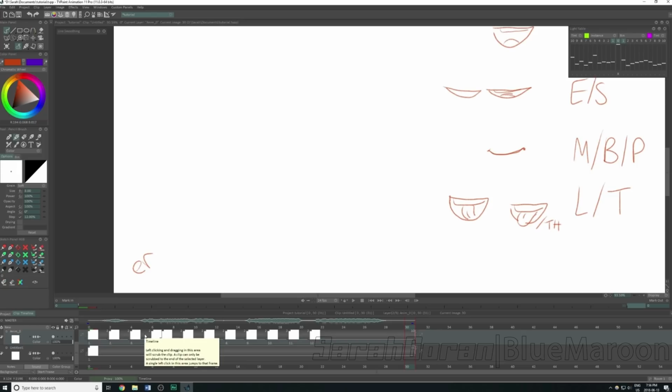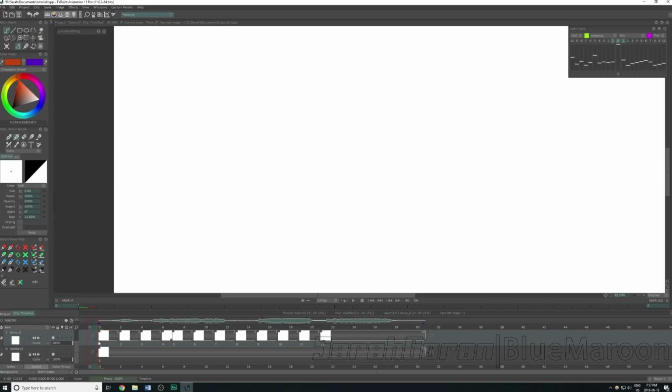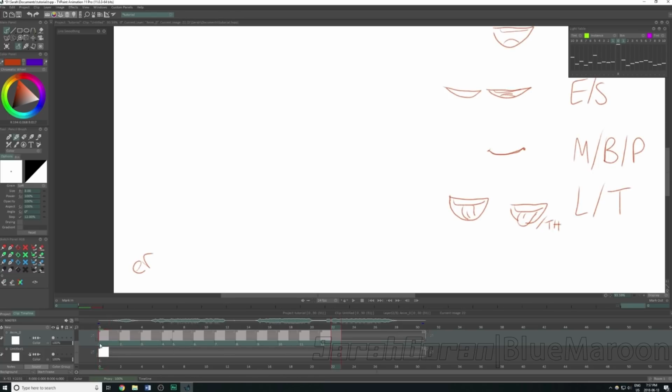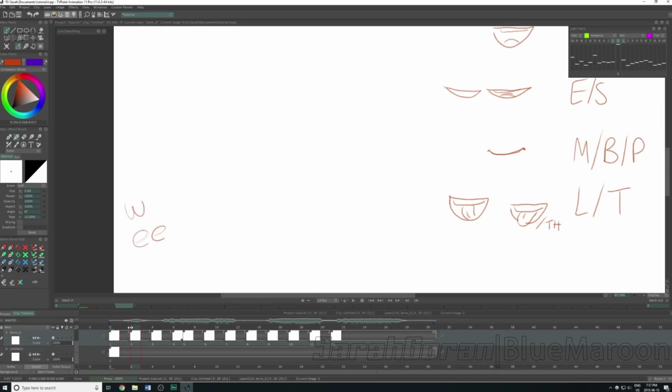Now, something that a lot of animators will do while working with lip sync is that once they have their sound planned out like this, they'll usually take their timeline and just shift everything 2 frames back. So if I were to do that, I would just select all these and shift them, but I don't think I can shift them 2 frames back the way it is. Hold on. The reason why people usually do this is because we process visuals a lot slower than we process sounds. So we need to see the visuals first before we hear the sound. So when you play them both at the same time, it'll look like they're coming out at the same time.